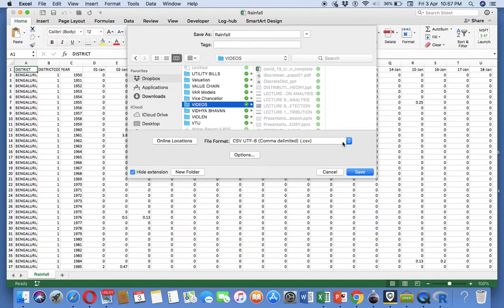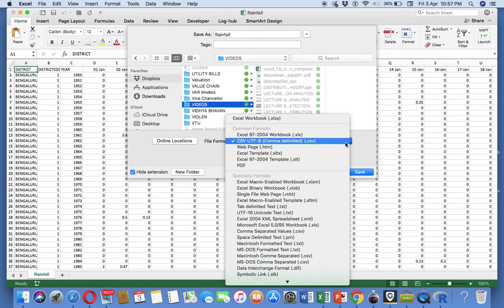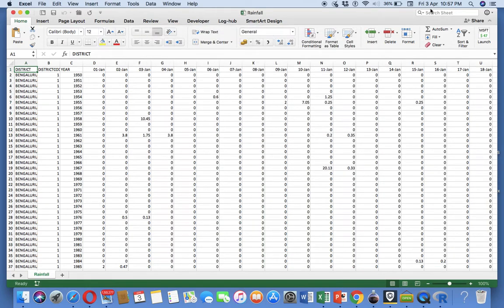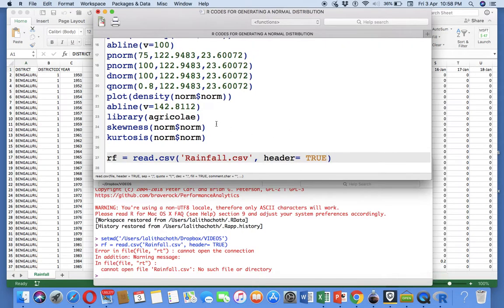Rainfall, comma separated values, and I'll save it. I'll now read it into R using the command read.csv, name of the file is csv, run it.